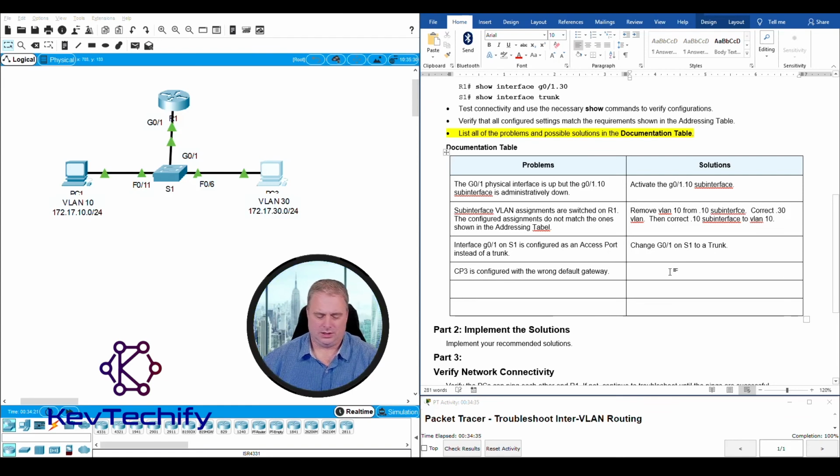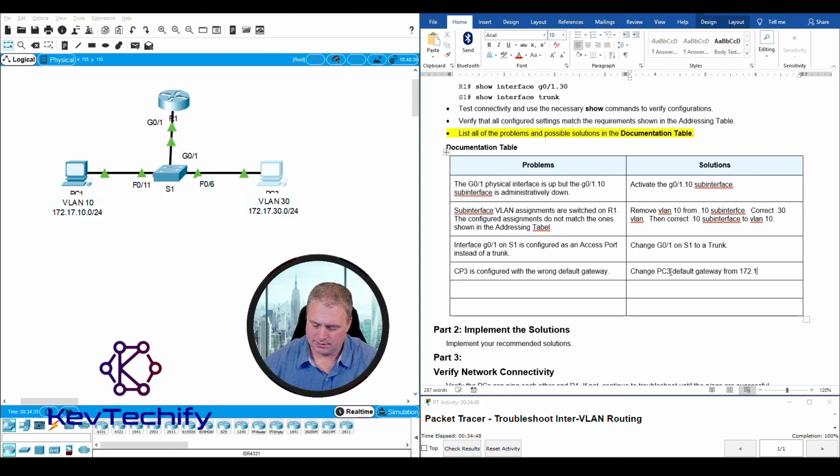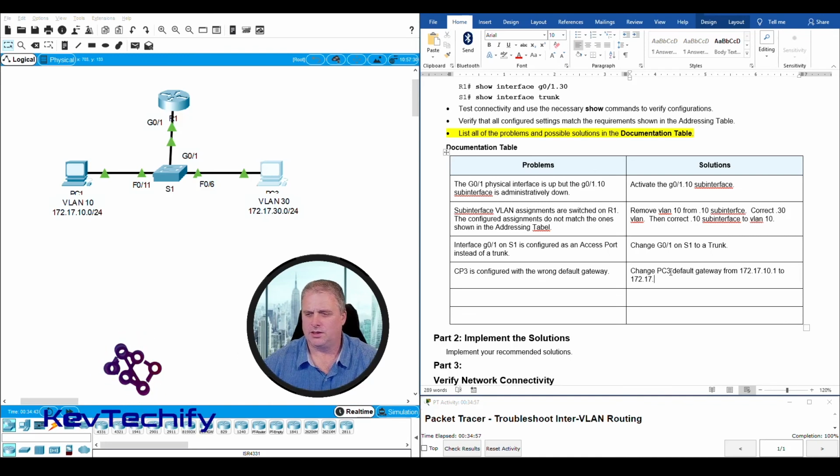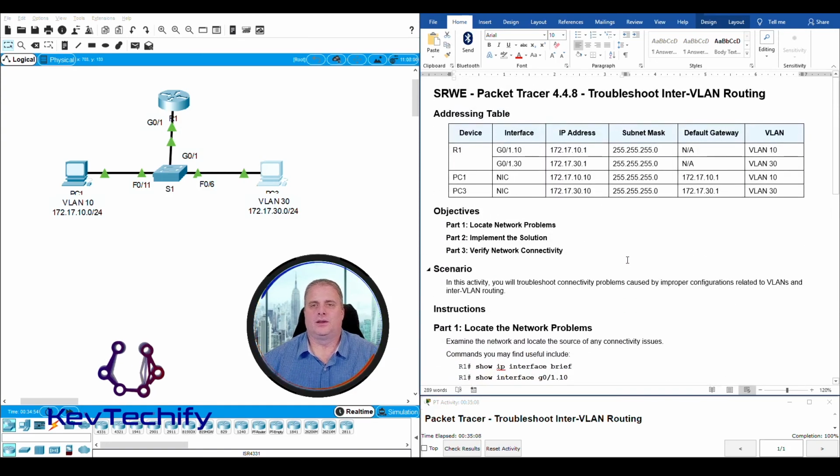We have to change PC3's default gateway from 172.17.10.1 to 172.17.30.1. And looks like we found 4 problems here for this lab. That was Packet Tracer Lab 4.4.8, Troubleshoot Inter-VLAN Routing.